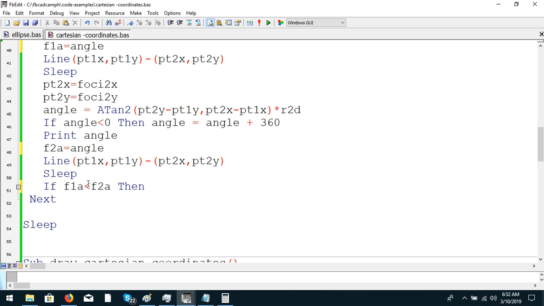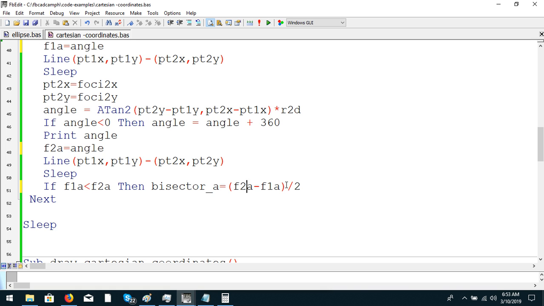If foci 1 angle is less than foci 2 angle, then bisector angle is going to equal F2A, foci 2 angle, minus foci 1 angle, divided by 2.